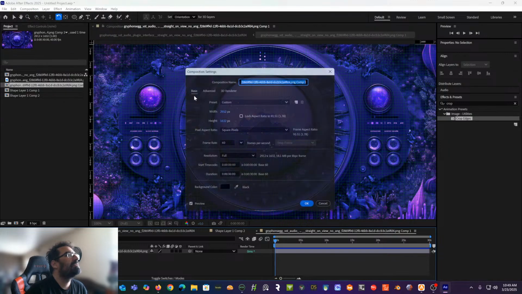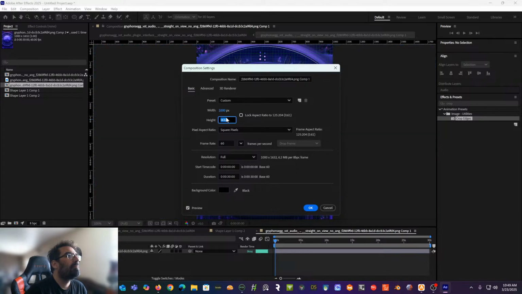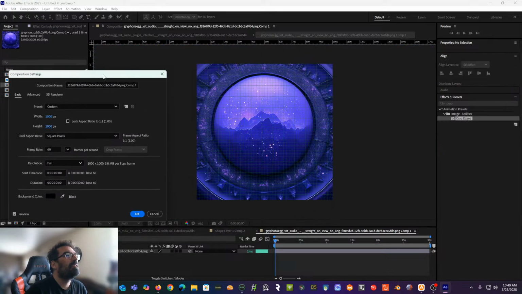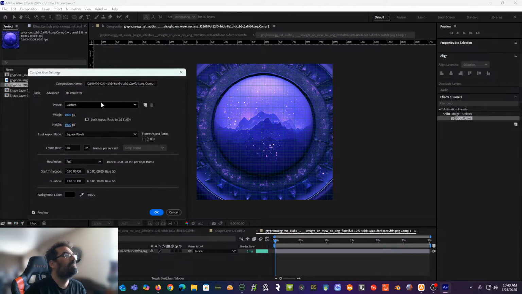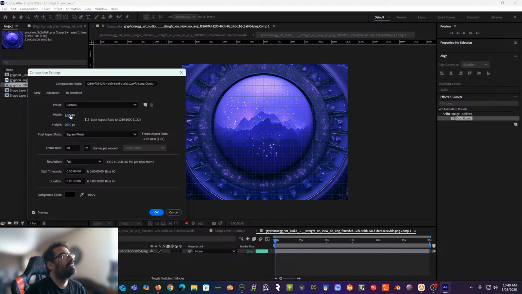Composition settings. I'm going to go with 1,000 by 1,000. And looking at this, we are much closer. I'm going to take that up to, so we're on the right track, I think, finally.